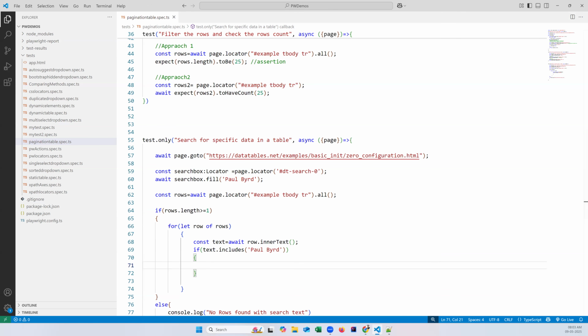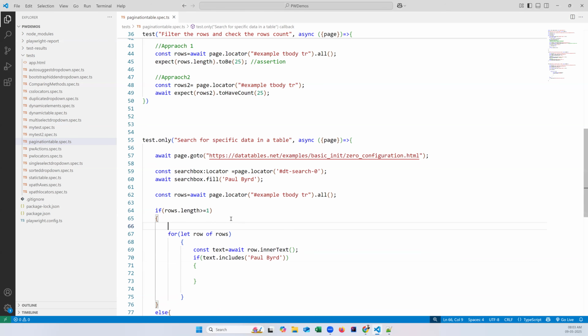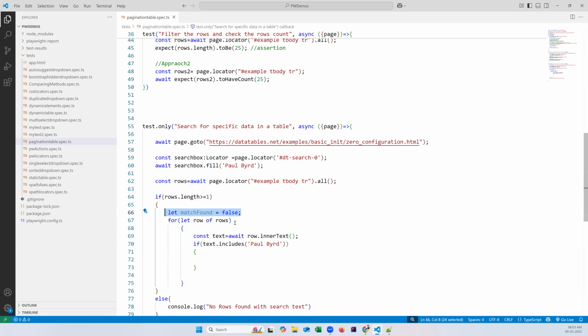So what I will do is create a variable after starting the if condition and before starting the for loop. I'll maintain a variable, match found or not, and currently I'm taking match found as false. As soon as you read the inner text from the entire row and the text contains this value, the match found becomes true.